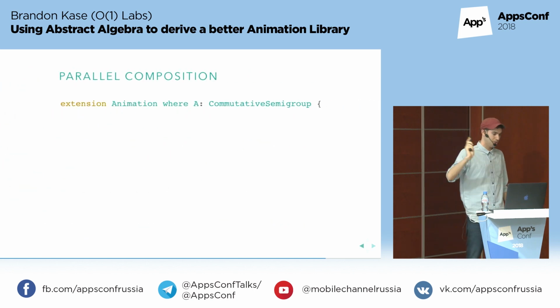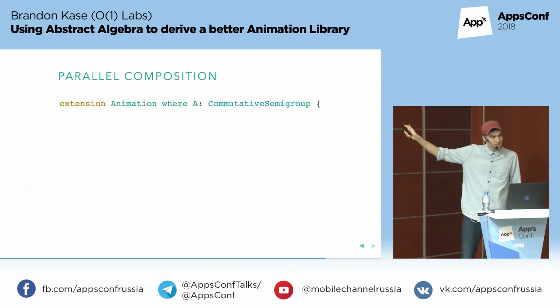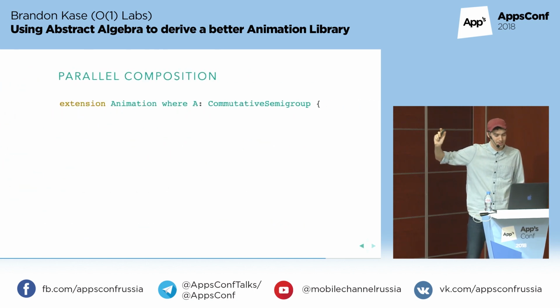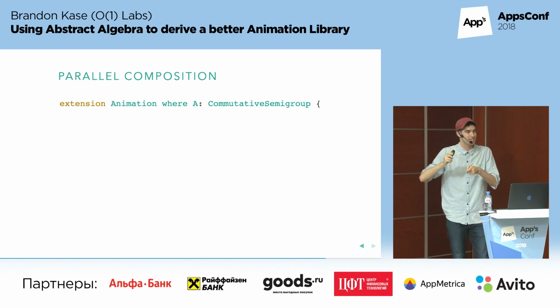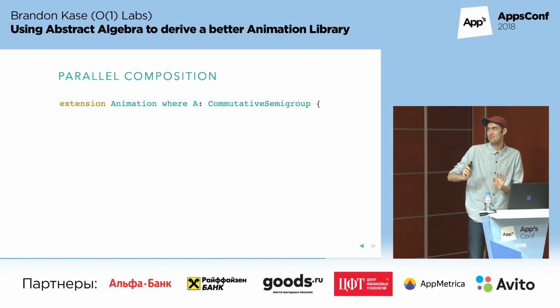Great. Parallel composition. There's this extra little thing, like we said, well, maybe we didn't say it yet, but we need to be able to combine our A's, okay? Because this A is a generic thing, you'll see where that comes up, but that's all that commutative semigroup nonsense means.